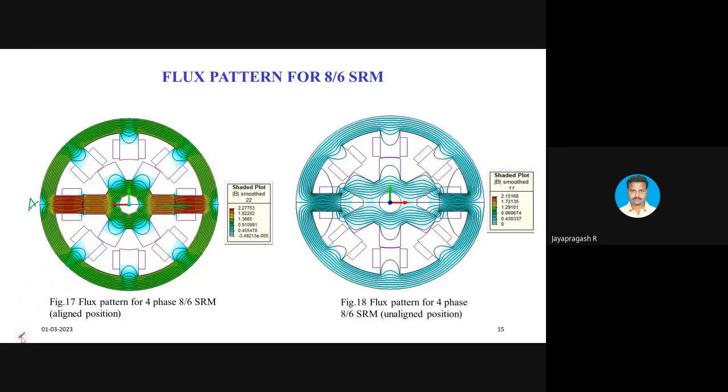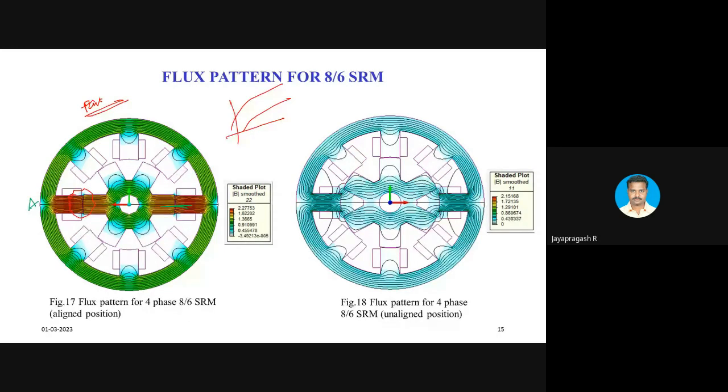Because of this crowding of flux lines, your pole may get saturated. As far as the switched reluctance motor is concerned, part saturation, in the sense that saturation of a few portions of the machine, is said to be part saturation, which causes an increase in the energy transfer. So in SRM, you can forcibly introduce the saturation. It is not going to affect, rather it will increase the energy transfer ratio. Hope you might have studied all these things in theory. So the reason for this saturation of the pole is crowding of flux lines.